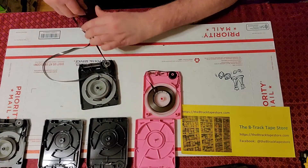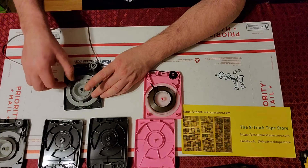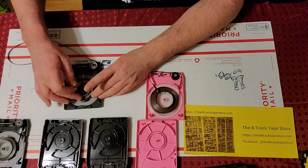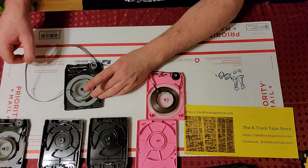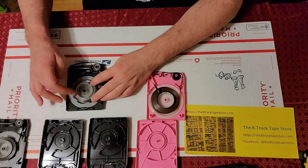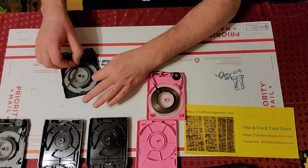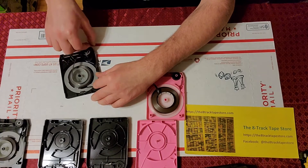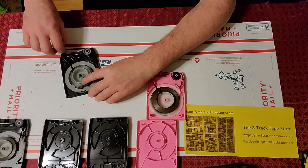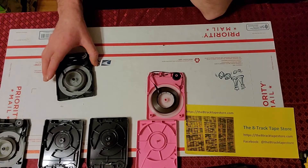And that's how we do it. You can see there's some extra tension here, and the way we're going to get rid of that extra tension is by loosening from the inside — take a loop off, put it back on, take a loop off, put it back on — and eventually we just finish the job that way. We'll throw this outside lead back over the post that it was on, tighten a little bit, and that's how we get rid of the wedding cake. Lots more to do with this tape, obviously.